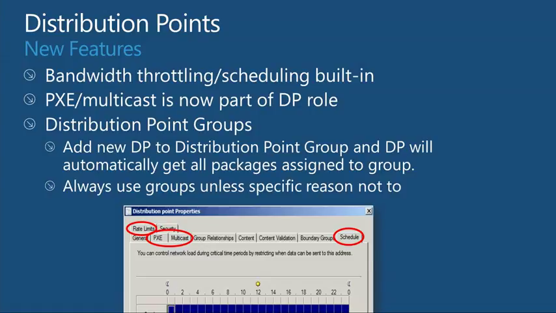So really, always use groups unless you've got a specific reason not to. Okay, so start with groups, and you can have multiple different types of groups. You could have one for the data center because there's only servers in there. You could have one for the branches and stuff like that because they're only going to get a certain amount of information. But just make sure, use the groups first, and then only use a specific server if there's a reason to do that.